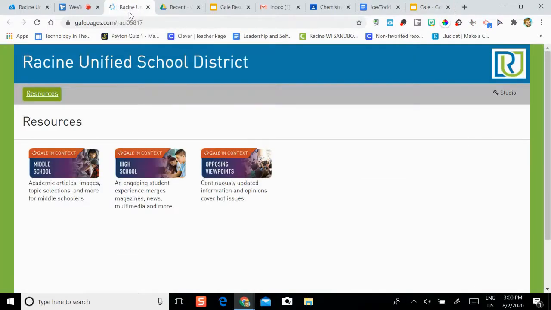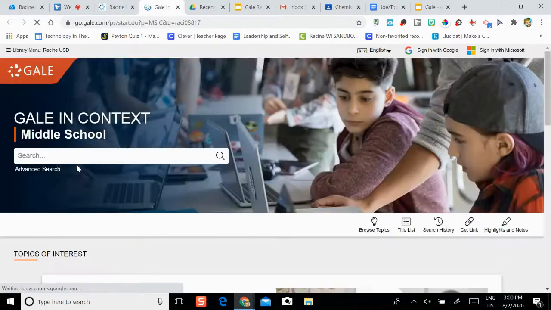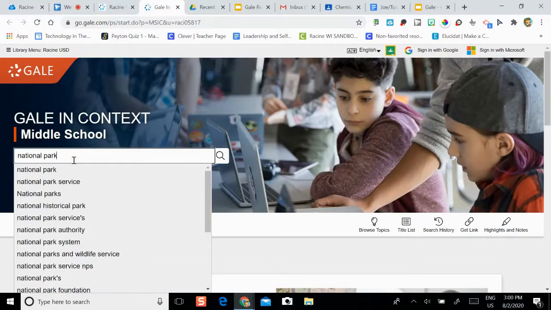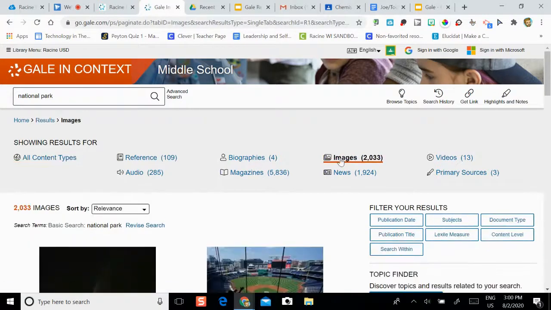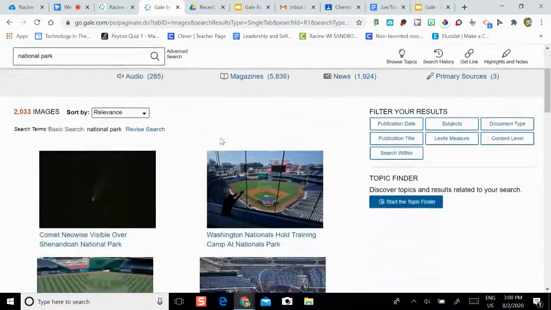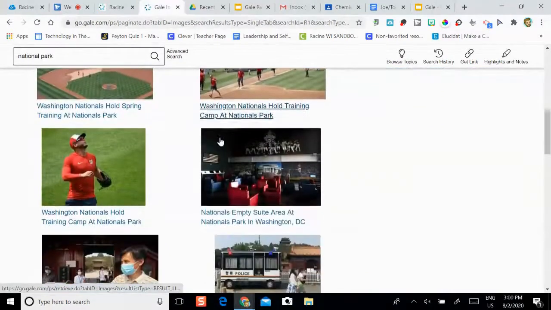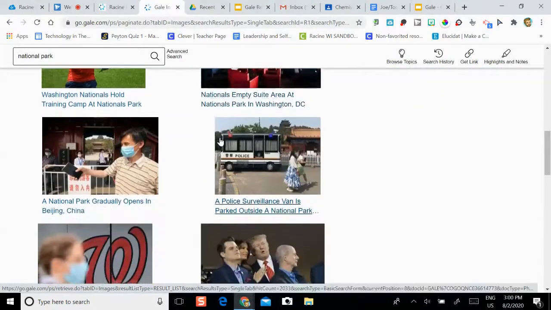So I'm going to go into Gale Resources, and I'm going to click on middle school. And since we've been working with that national park idea, I'm going to type in national park. And at the top where I get the different materials that come across inside of Gale Resources, I'm going to click on images. Now, what I would do is I would typically scroll down to find an image that I think fits with the topic I'm researching.